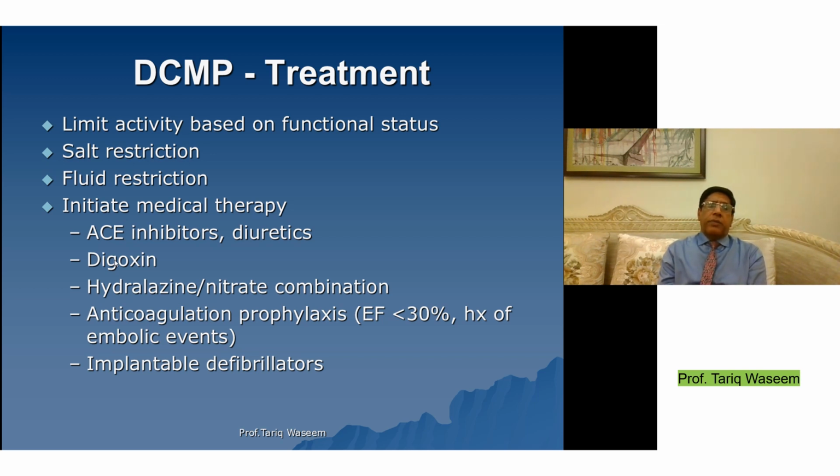Another problem with these patients is an increased risk of developing arrhythmias, and most of the time these arrhythmias can lead to sudden cardiac death, and the most notorious or most dangerous one is ventricular fibrillation. So these patients may be implanted with implantable defibrillators, so that if any arrhythmia occurs, this implanted defibrillator detects it and gives immediate DC cardioversion, and any casualty is prevented, and the patient may survive.